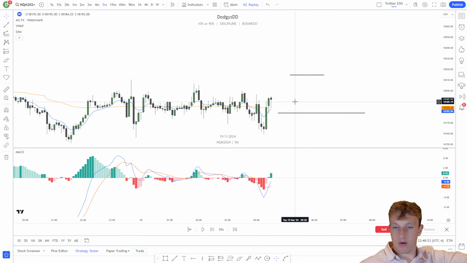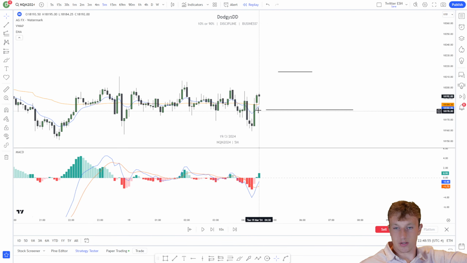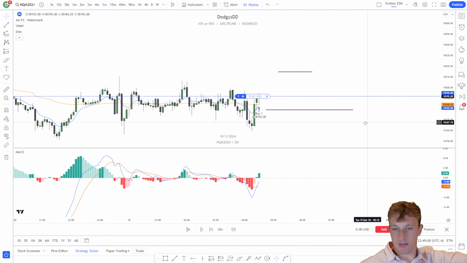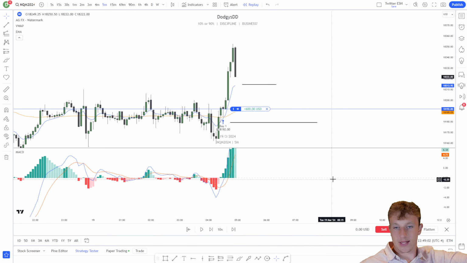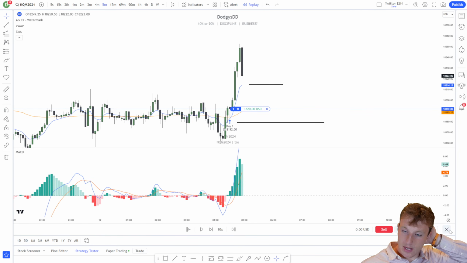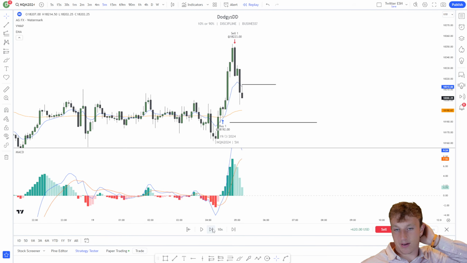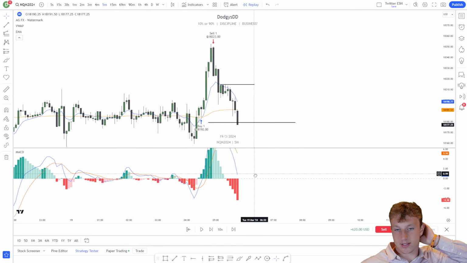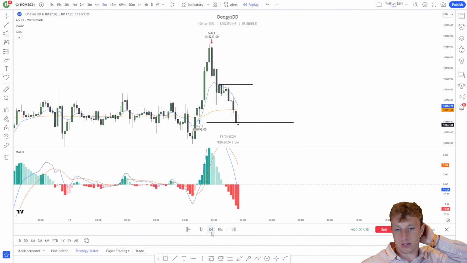Because we're above both, I now expect this resistance to turn into support, along with the MACD curling back green. So I might buy here, and that's like three different confluences. And then when MACD gets really high, I might sell and get out of the position, because I think it might curl back down. And indeed it does. See how it goes from green to red and curls back down.